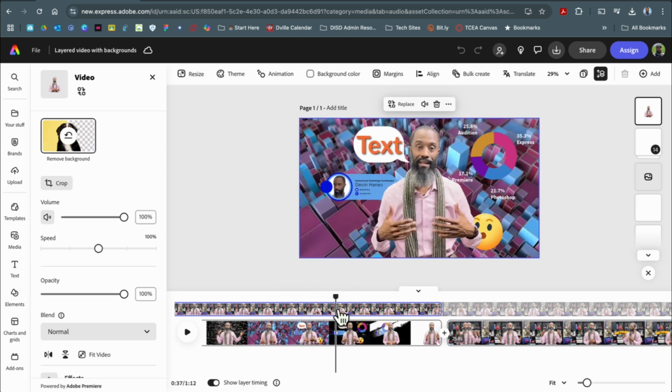So as you can see right here, this layer of the video is on the top, and then right behind it is going to be the rest of these little graphic videos, and then the background video is going to be behind it. And so that's how that is, we just have a series of layers here. So here are my video layers. Here's some of the element layers right in here.